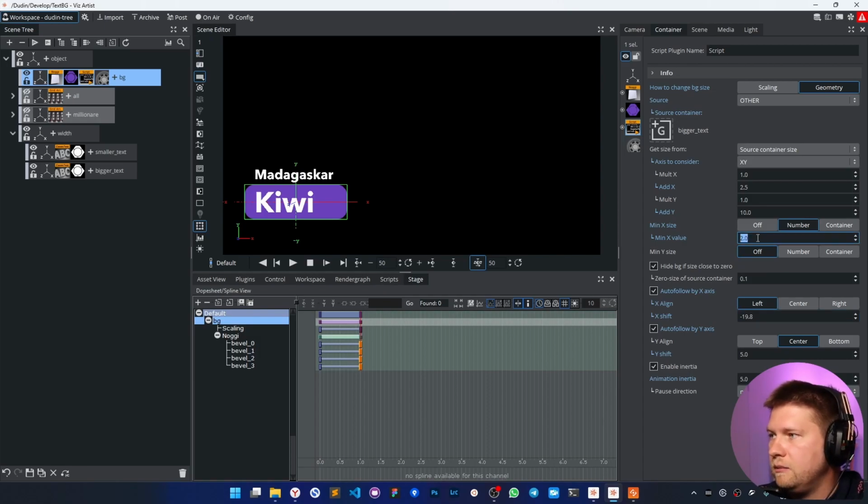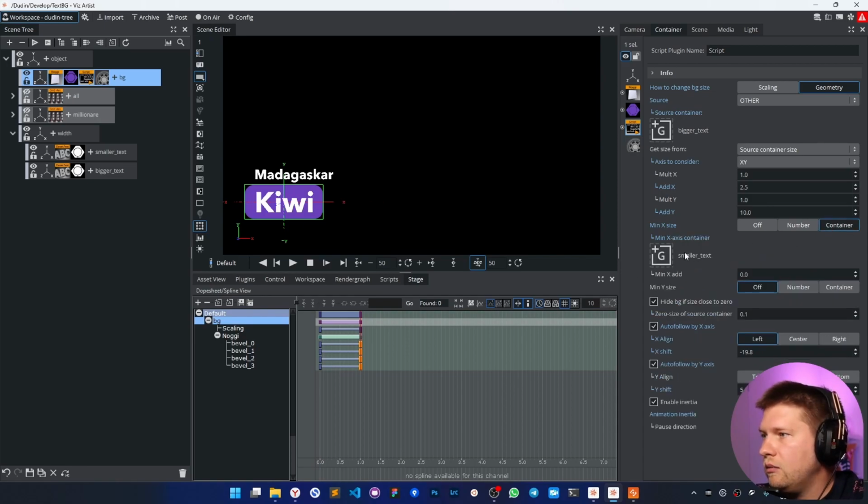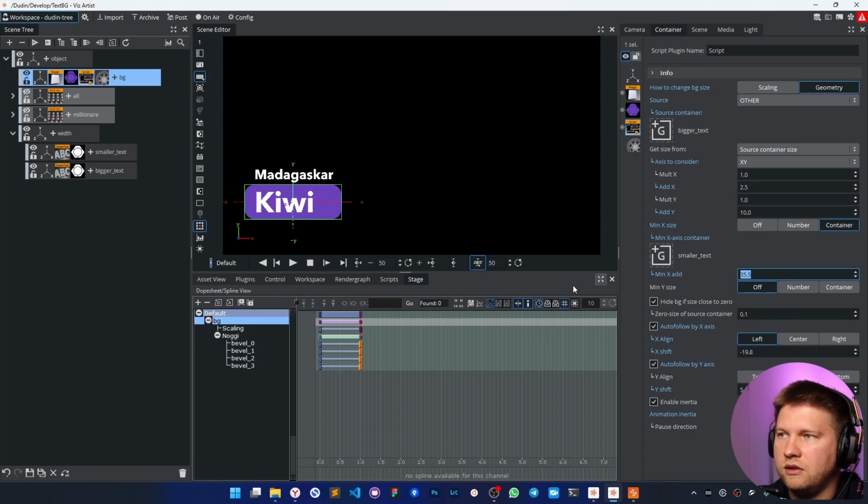As you can see, if I'm changing the minimum size, it changes considering the left alignment. And of course, I don't need to use a static number. I want to use the container because I need to be specifically connected to the upper text, and just add an extra amount to be sure that everything is fine.